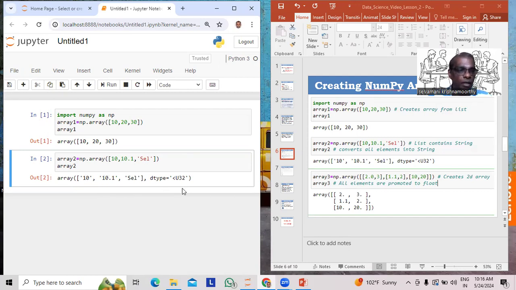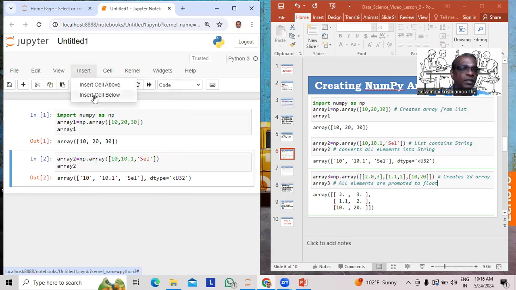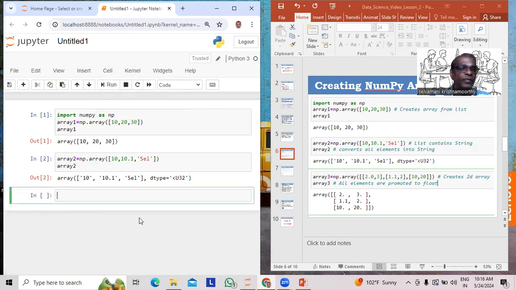Okay, good. Now I need to insert another cell, so go for insert cell below. Like this we can insert. Is it clear? Now I can create another variable array3 equals np.array.